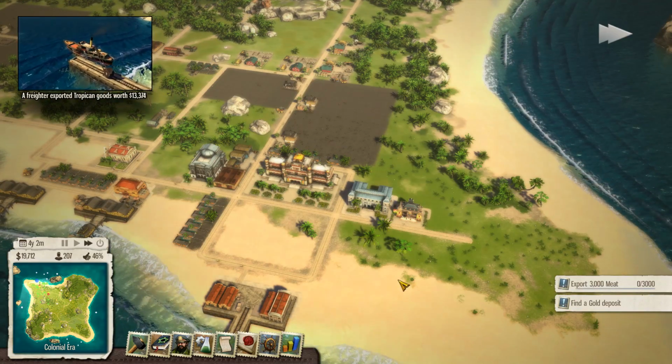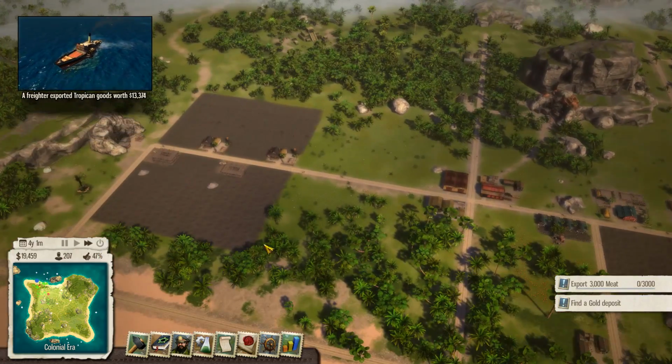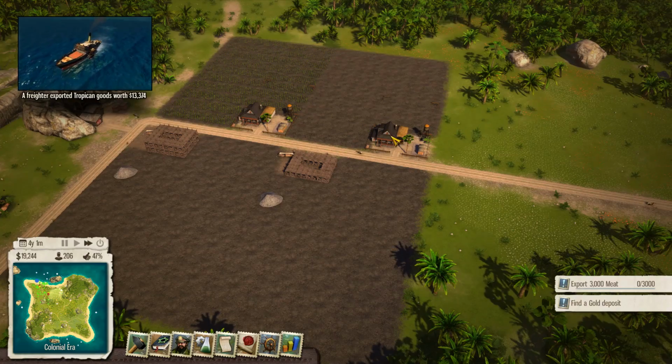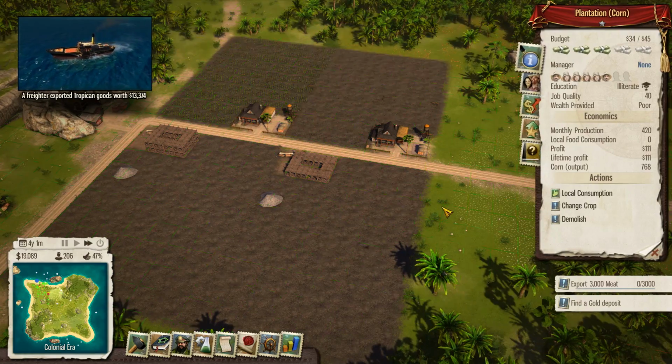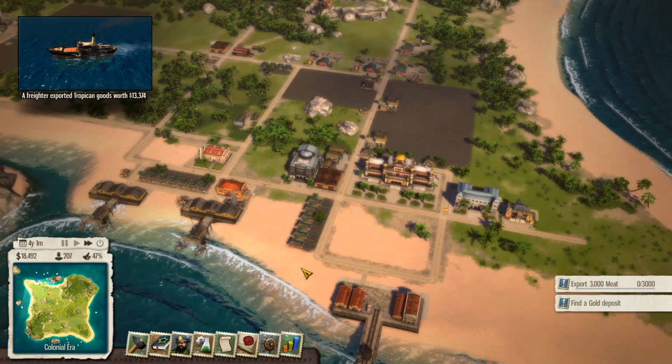What's our next challenge? Export 3,000 meat. That should be a very easy one as well. But we got nearly 20,000 in the bank. Farms are being built. People are now working. Everyone's getting jobs. Everybody's happy as we're now closing in on a 50% like rating.